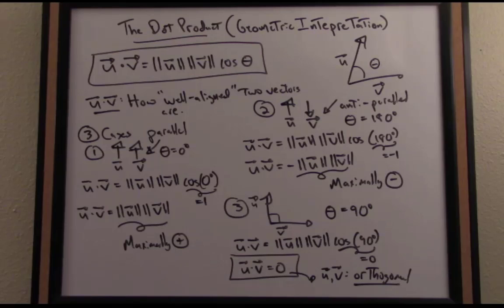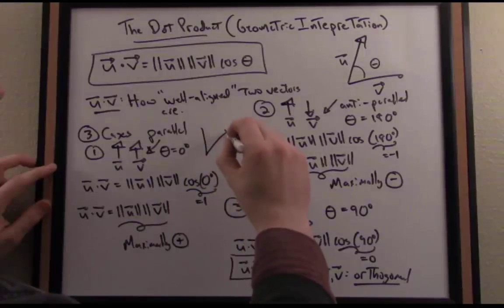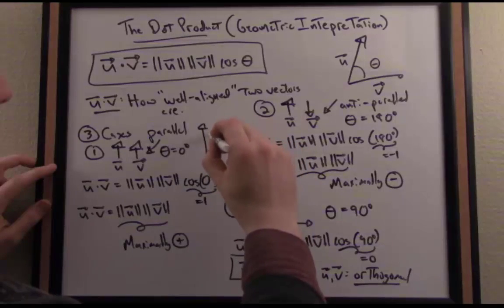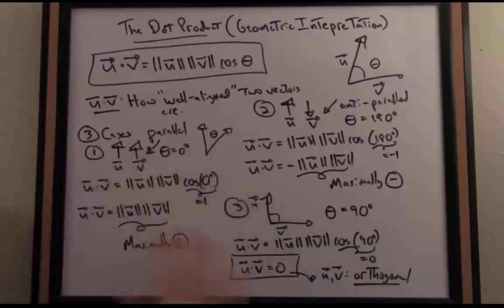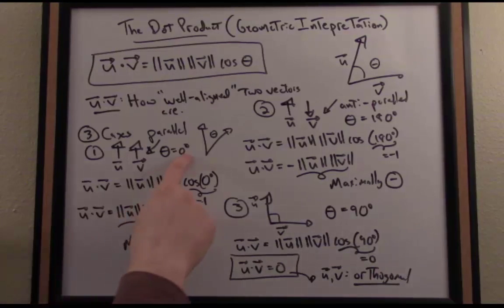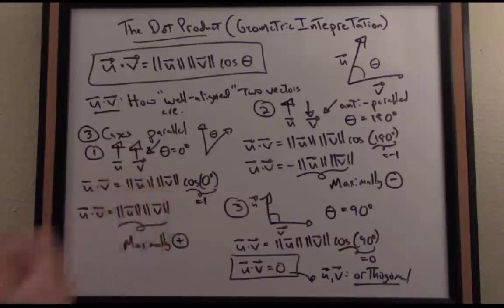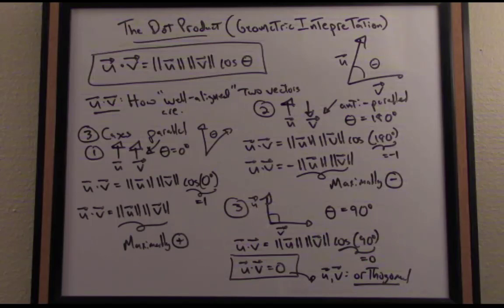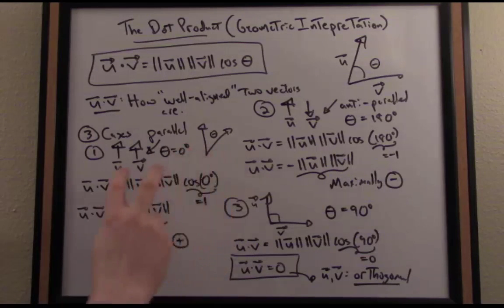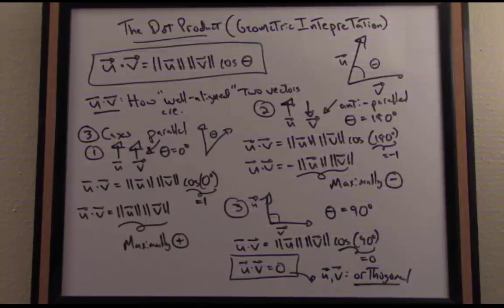And it's also worth mentioning, I mean there's lots of cases I haven't included here, but it's not that hard to see if you know the behavior of the cosine function. What if, instead of being in one of these three pathological cases, the angle's acute, a small positive number? What is the dot product going to be? Well, cosine in that case is a relatively small positive number. So when the vectors are closely aligned, but not totally in sync as in the case when they're parallel, then the dot product is a smaller positive number. So that positive value is still showing us they're relatively well aligned.